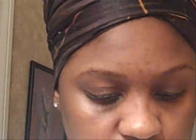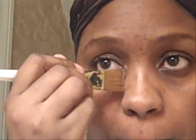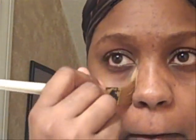I am using my Coastal Scents palette in a shade lighter than the shade that I normally use. With your foundation brush, you're going to make a triangle — go straight down the side of your nose, do an angle from the base of your nose to the outer corner, and then straight across underneath your eye. Then take your foundation brush and blend that in underneath your eye.